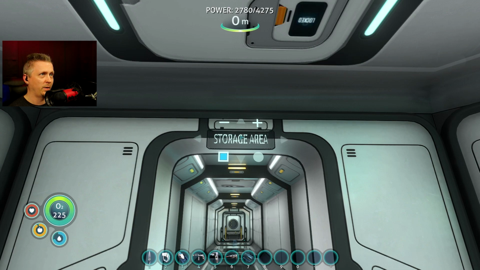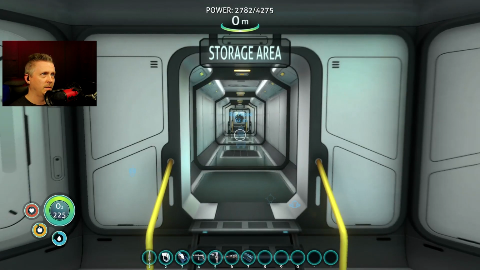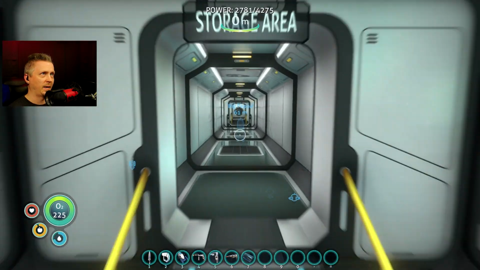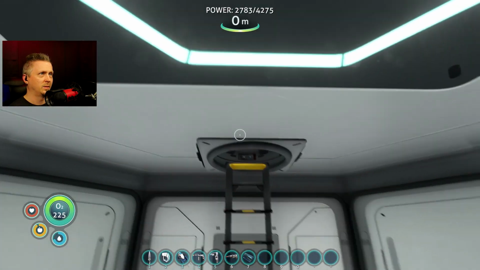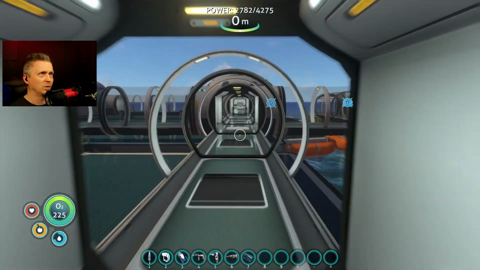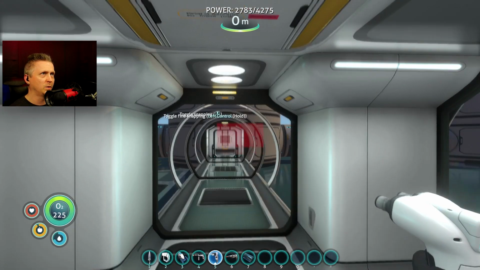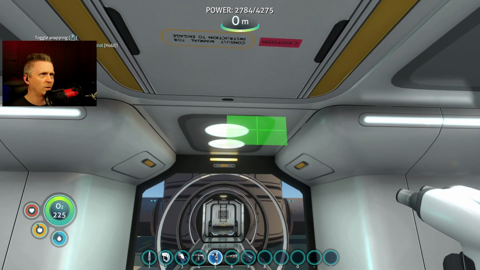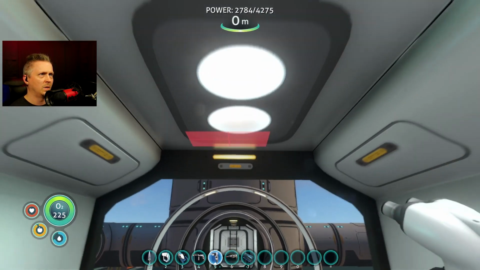Storage area. Yeah. Fantastic. So it'll be like, this is the storage area. And so, that's where we'll have all of our storage stuff. And so I'm just going to do signs at different intervals along. It should work pretty well, especially with the snapping mod.